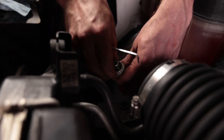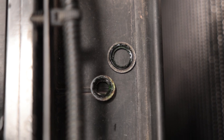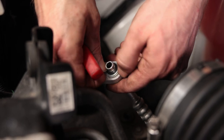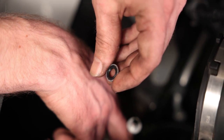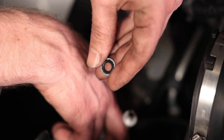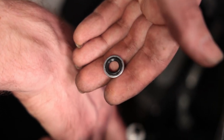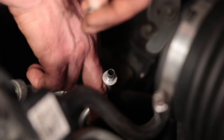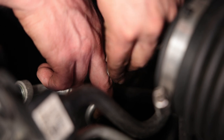Take a pick tool and pull the old seal off. You can see the inner O-ring is pretty shot, so definitely a good idea to replace these. I'm not 100% sure if the orientation matters, but from the one I pulled off, it looks like the side with the uneven ripple pattern around the edge goes towards the condenser, and the smoother side goes towards the line. I'm going to put it back in the same way, though I don't think it'll really matter because you're going to make a good seal regardless.